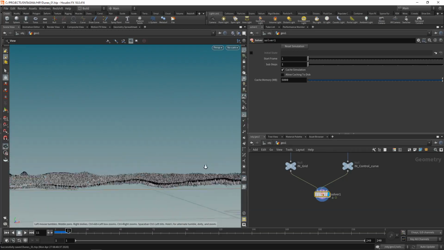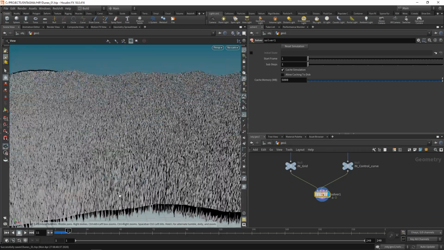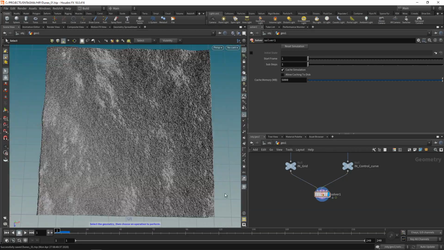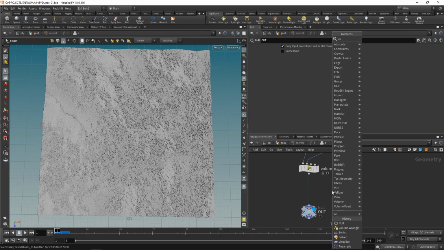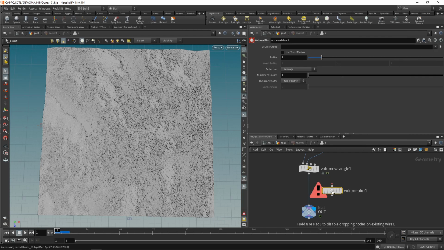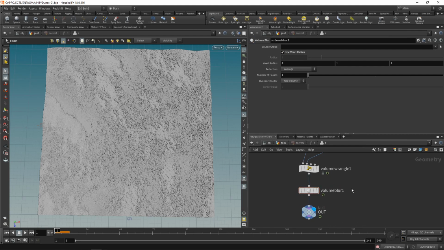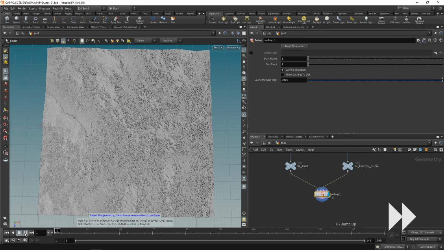And that is really strong and really jaggy, high frequent. So what we might have to accommodate for is that sand usually does not pile up in a single spot, but gets distributed around a certain area by the wind. And we can simulate this by, in here, using a volume blur to smooth out those deposited values a bit. So let's drop down a volume blur in here, set this to use the voxel radius, just one voxel for now and one iteration, drop that down in here again, go up one level and hit play again.